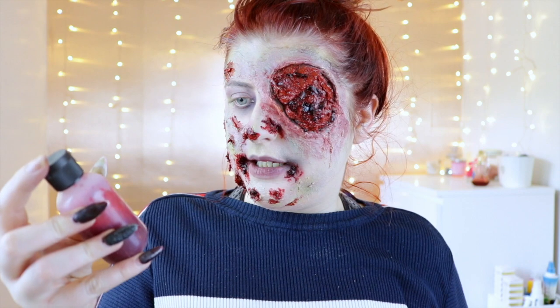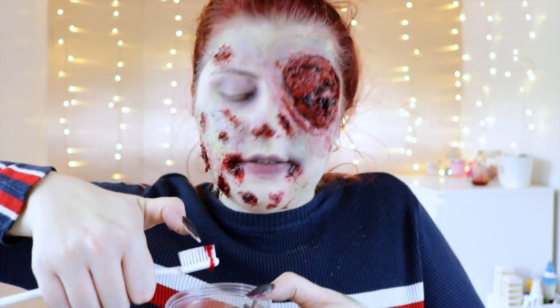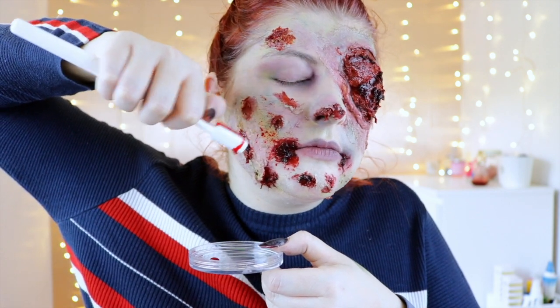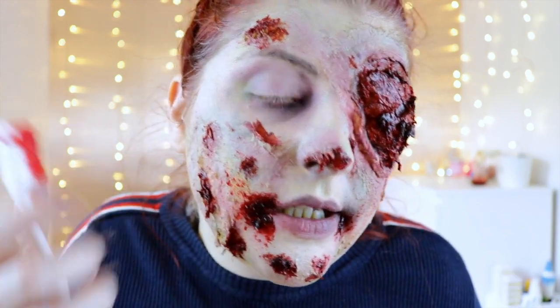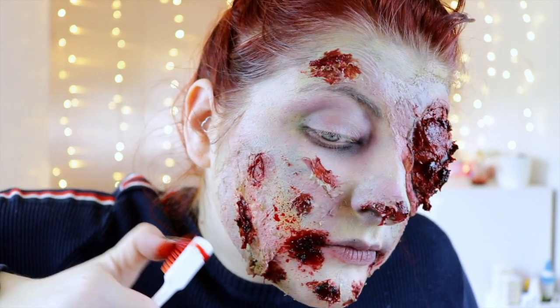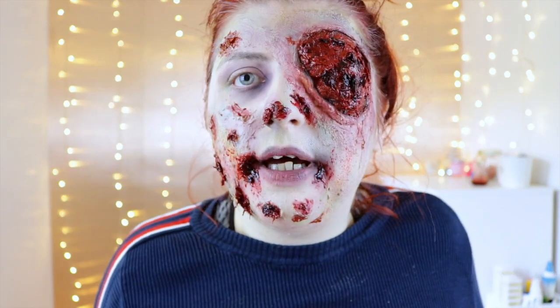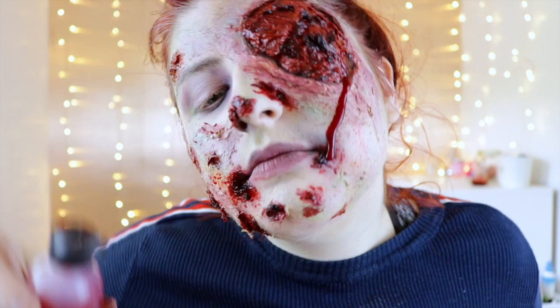Okay, and then taking even more blood, so I'm actually going to be taking the Mehron Squirt Blood, and I'm going to place a little bit of it on this toothbrush. You can see this is really runny, and what I'm going to do is just sort of flick it. It's more than likely going to have sprayed, and then this just gives really good splatter marks of blood. And finally, no look is going to be complete without some blood dripping down.